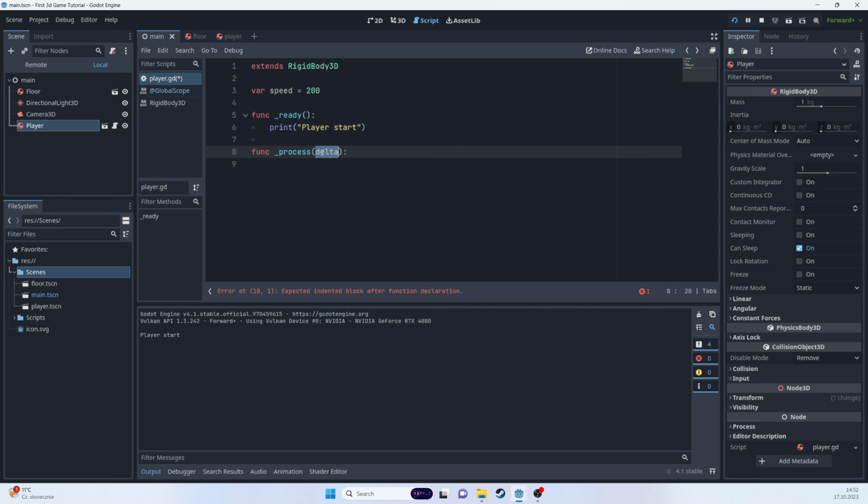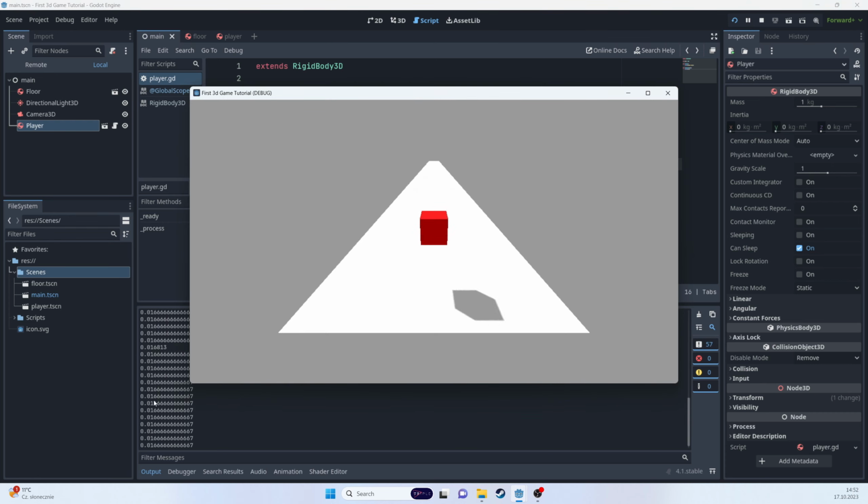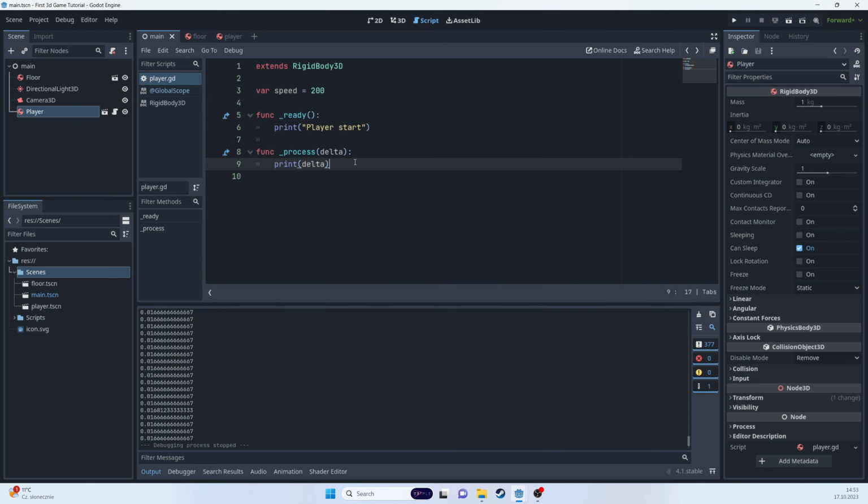Okay, so let's print this and see what it is and how it works. Let's run it again, and you can see here I'm getting the delta time, and I would get the same in physics process. So I can print 2 lines here, physics process, and then delta.